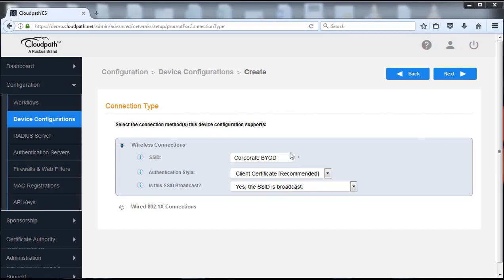So we're going to configure the wireless connection. In this case, I'm just going to use my name, James Secure. This way, I'm going to have an SSID that's called James Secure. So when this device gets onboarded, it goes through this onboarding process and gets its configuration downloaded. It's going to know that it needs to be connected to the SSID James-Secure. And of course, the certificate that we're going to be showing and configuring in a minute is going to be used for authentication for that particular user. So I'm going to push next here.